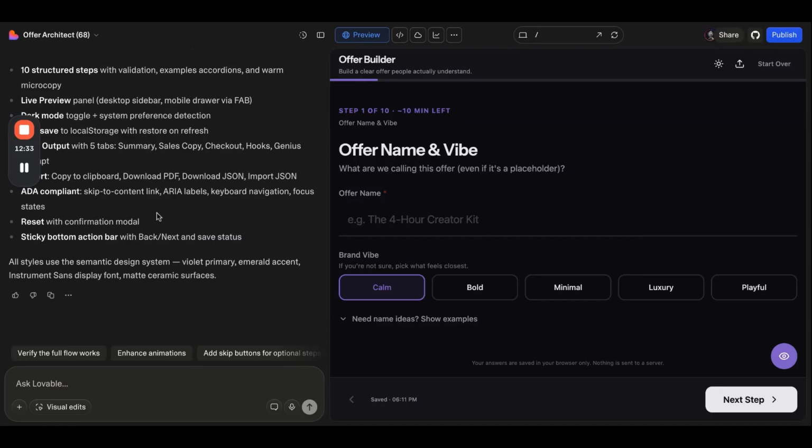Now what's pretty cool is you can actually see a preview of what your prompt wants Lovable to do. So what I put in here is showing what it would actually look like to the consumer or to the customer or to the user, right? So one thing I do like is how simplified it is. It does look like it's a mobile app. It looks like it's mobile friendly, which is good.